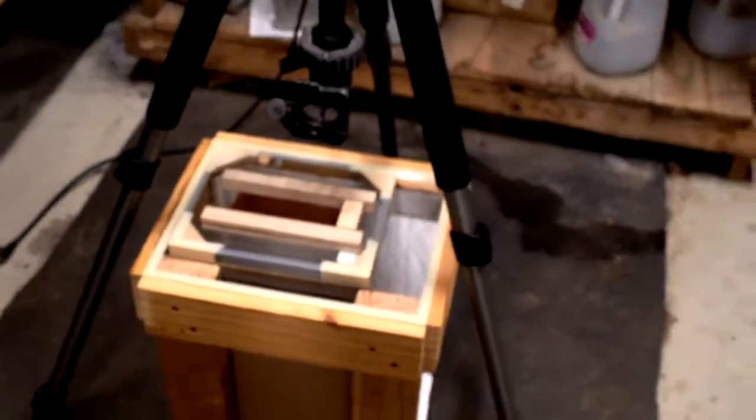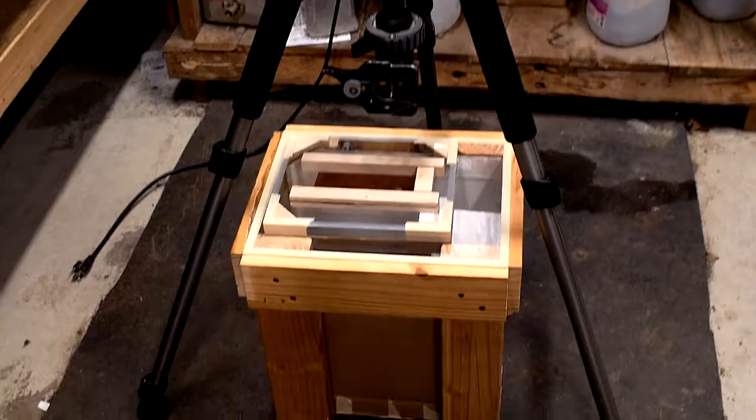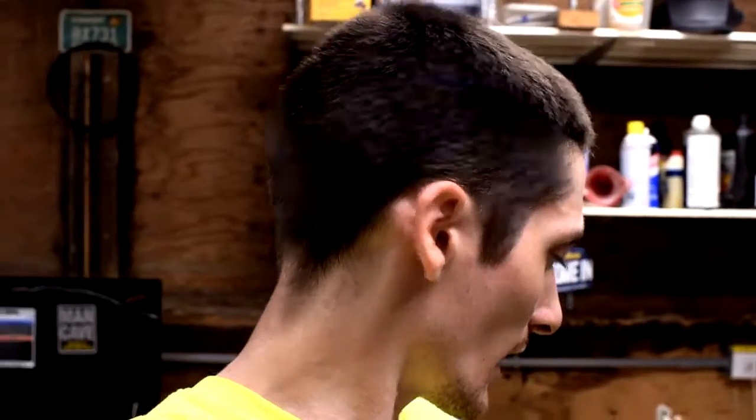So, after a while of doing this, I have a pretty good idea of what to do and some lessons I've learned. And I thought I'd show you my setup, which is this. Get this thing focused. So this is my setup. I'll flip that thing around there. Yeah, so I thought I'd show you my setup and talk about my reasoning behind what I did and what I plan on doing in the future, so that maybe I can stir some creative juices in someone out there, and you can decide what you want to do, and we can all help each other out.